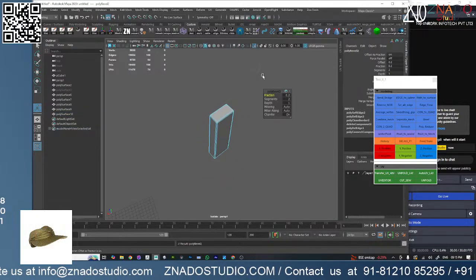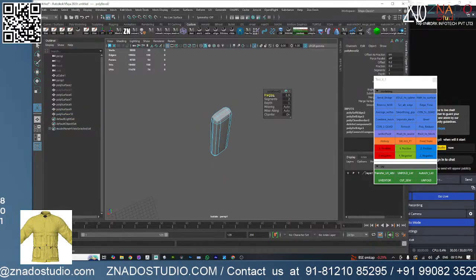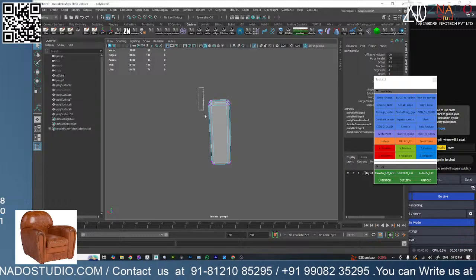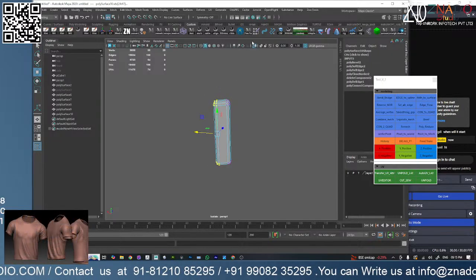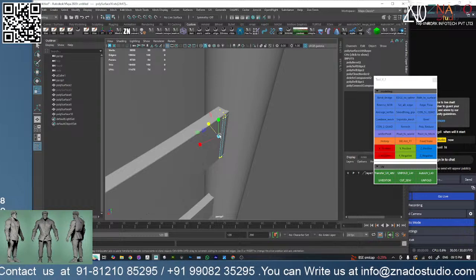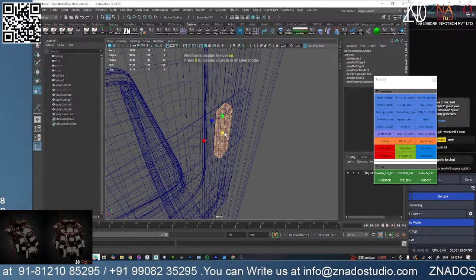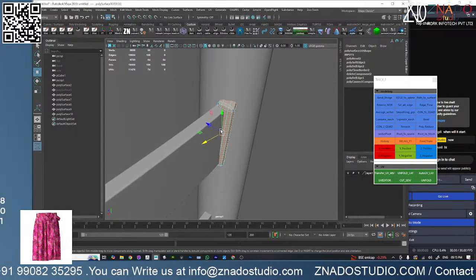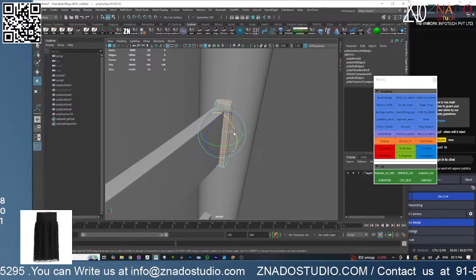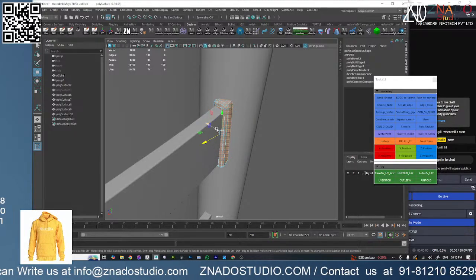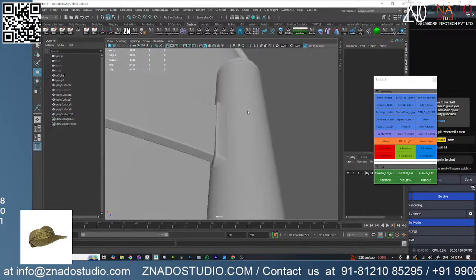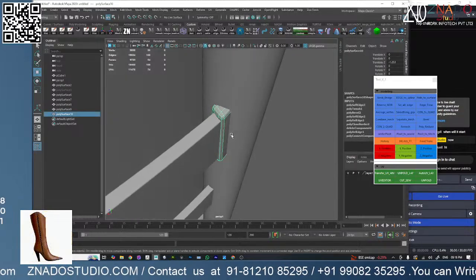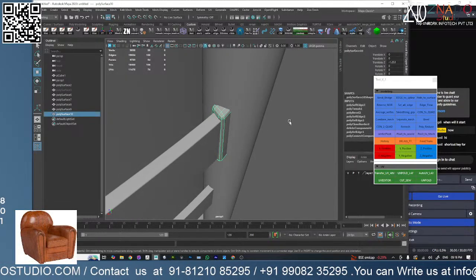Edges set all, bevel, fraction, or increase the fraction more. Once they are here, we'll push it back like this. Select face and then scale it a bit. I'll just keep it like this. Later, once we add the textures, at that time here I will add a noise texture.